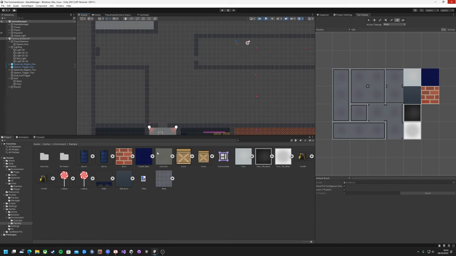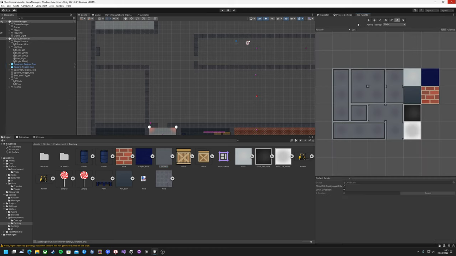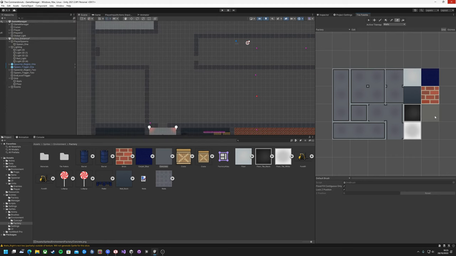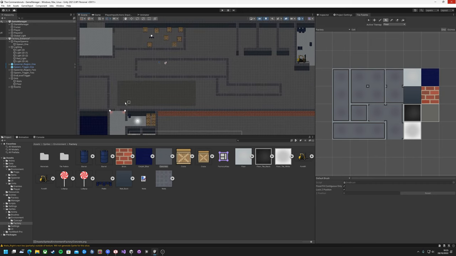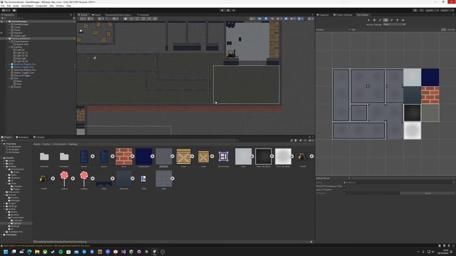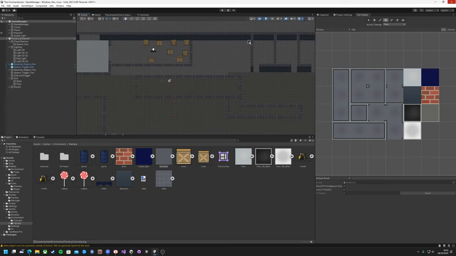In here, what I've done is drawn up plain concrete using the same method where I've just gone in and drawn a square, added some noise, and balanced the effects until I got it right. And then I just need to add this to the tile palette folder I've got. And now I can draw this one along the floor. You can just do this box fill. So what I'm going to do is just box fill that all along here, all along here, all along there, this little bit, this little bit, this area, and that there.